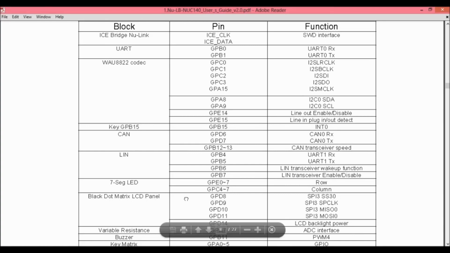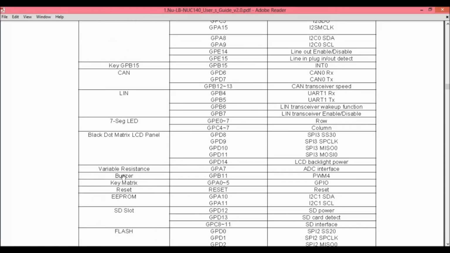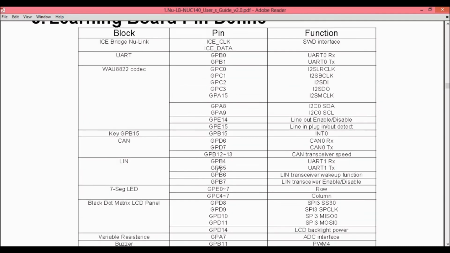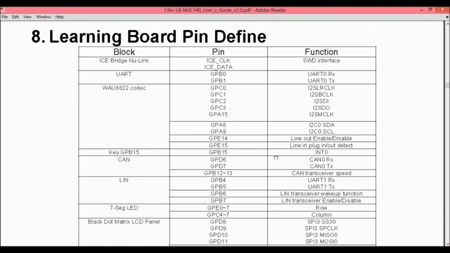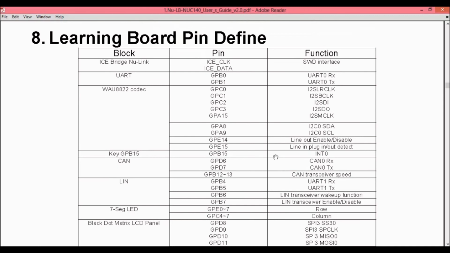For example, the buzzer is connected to general purpose IO port B, 11th pin. If you want to interface CAN, you have to configure this function pin. To know about the pin definitions, please refer to the learning board user guide.